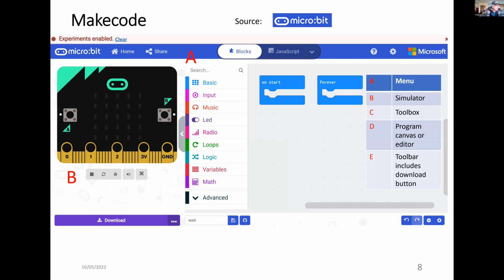Part B is the simulator. This is quite interesting because it will attempt to show you on the screen what happens when the code is executed, or when the code is run on a virtual microbit. There is an option if you want to have a look at that, and I'll make a video on it.